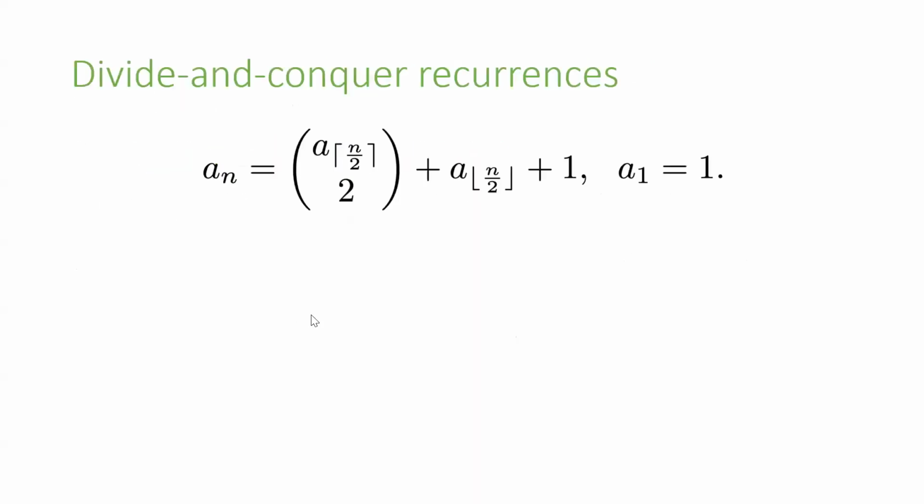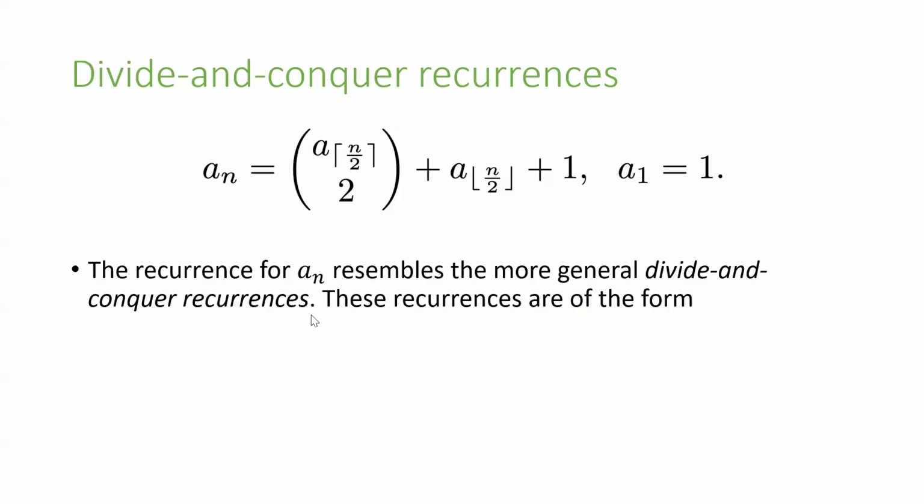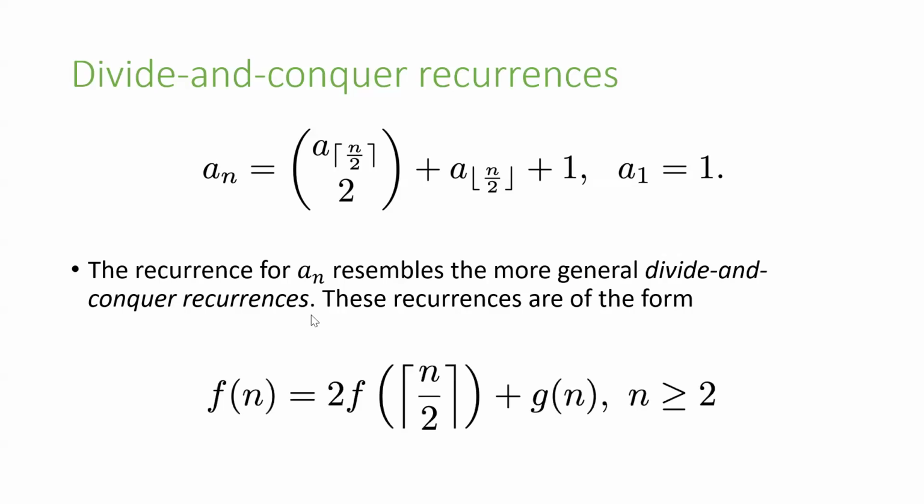So this is how A sub n is defined again. And if you'll notice, it bears a lot of similarities with the divide and conquer recurrences that we've seen over the last few days. Specifically, the one that we're going to try and massage this into is the divide and conquer with just the ceiling. And the reason why we're going to ignore this floor is basically we'll just be rearranging this and then take logarithms at some point, and we'll put this into the toll function. So that's why we're just going to be looking at the ceiling.